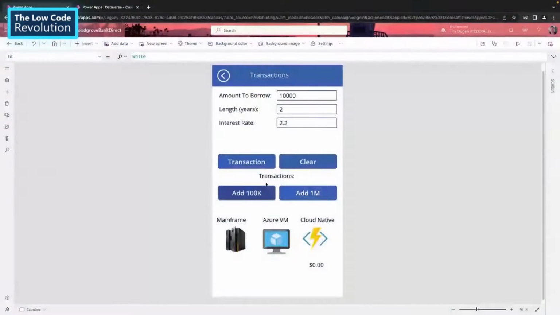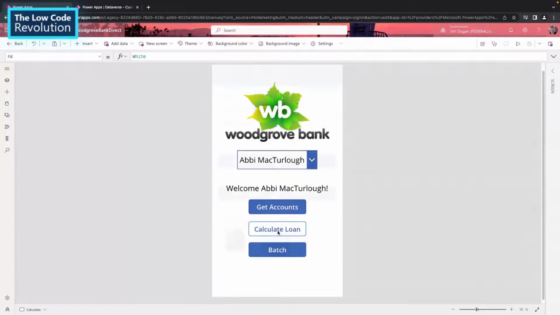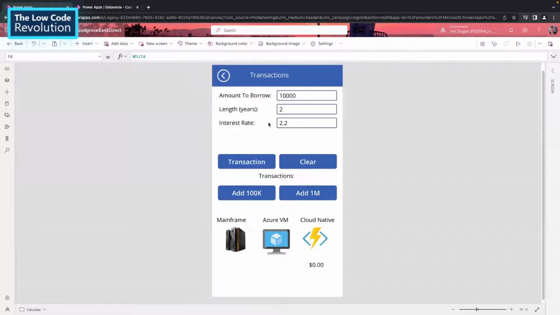One of the other items I have as part of this demonstration is calculate loan. This is also part of the Power Apps I'll show you. It's another thing that banks do, which is loan amortization. In this particular scenario, let's say you're a bank and you have loan amortization capability on your mainframe.